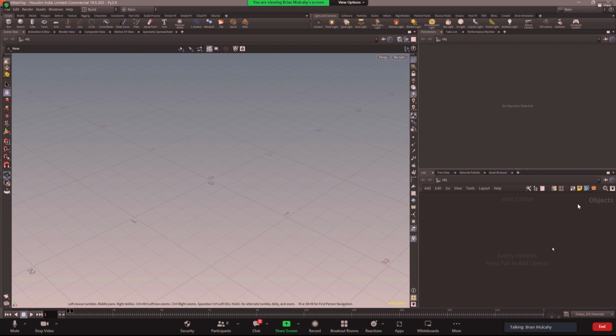It works in the same way as the shader editor or the material editor in Blender, where you add nodes to do things. So for example, say I were to cut an object in half in Houdini, that's not permanent. I can disconnect and reconnect that node that is cutting the object in half at any point.